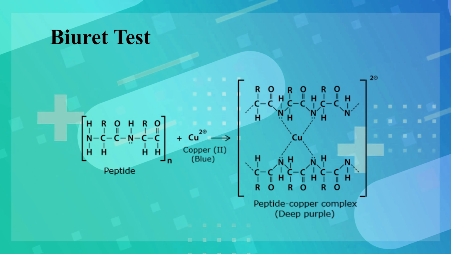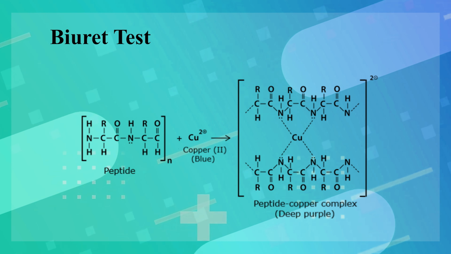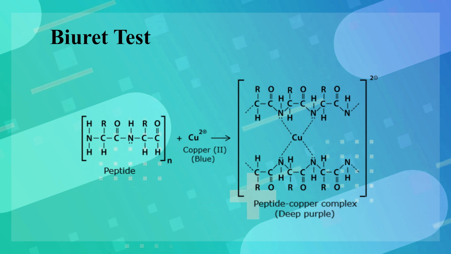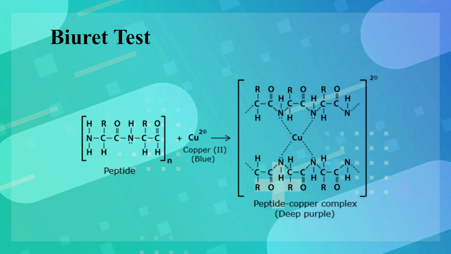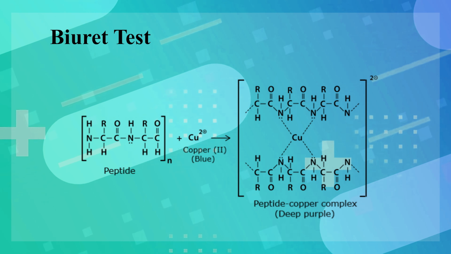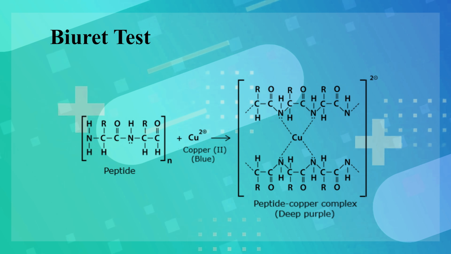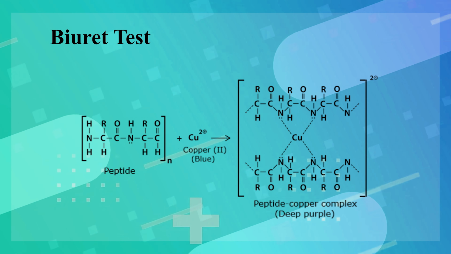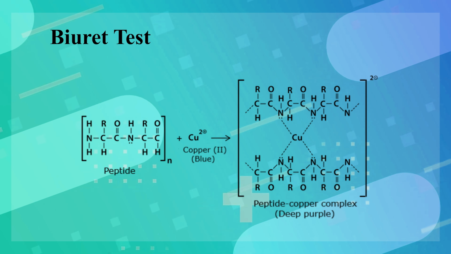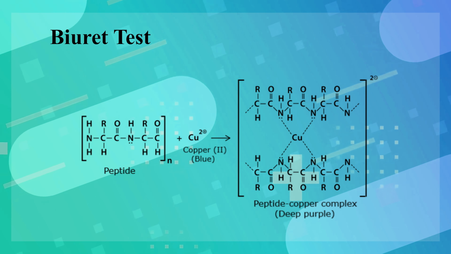The principle of Biuret test is that the alkaline copper sulfate will react with compounds containing 2 or more peptide bonds to give a violet colored product, which is due to the formation of coordination complex of cupric ions with unshared electron pairs of peptide nitrogen. So this violet color or deep blue color developed indicates the presence of protein or polypeptide.